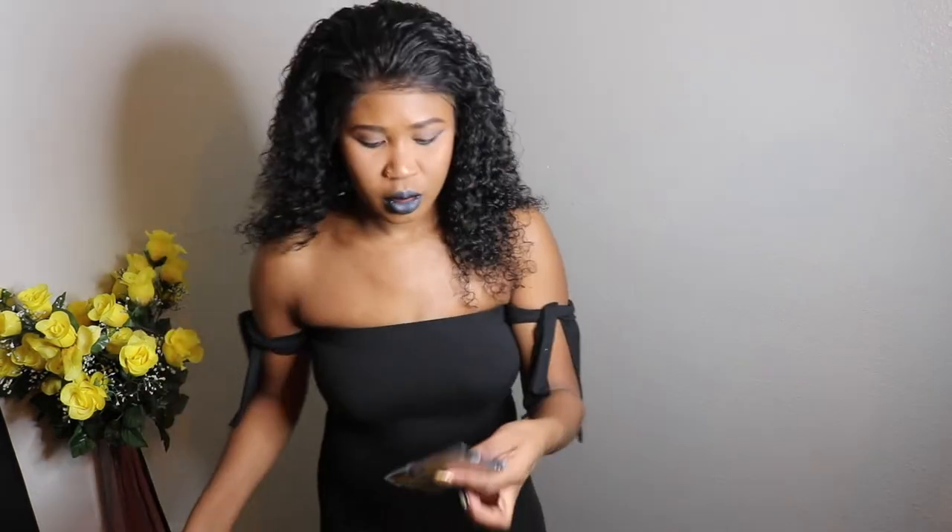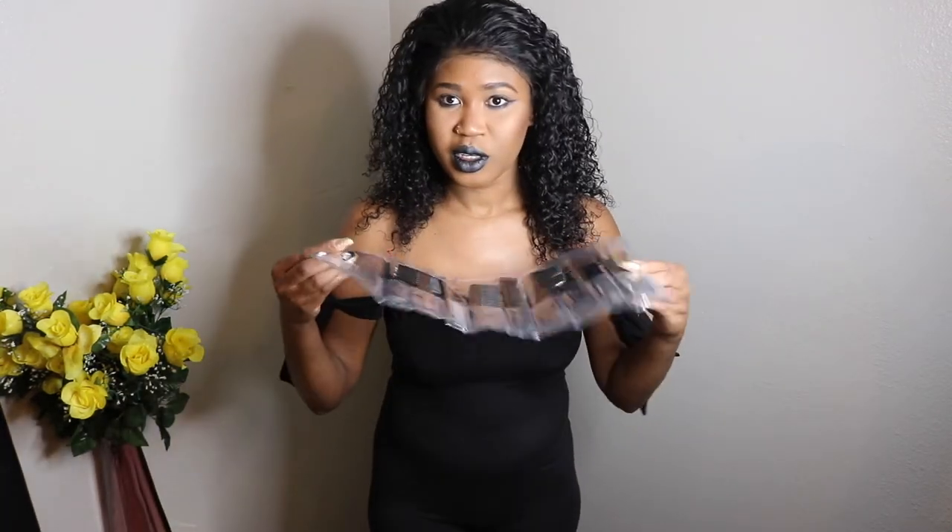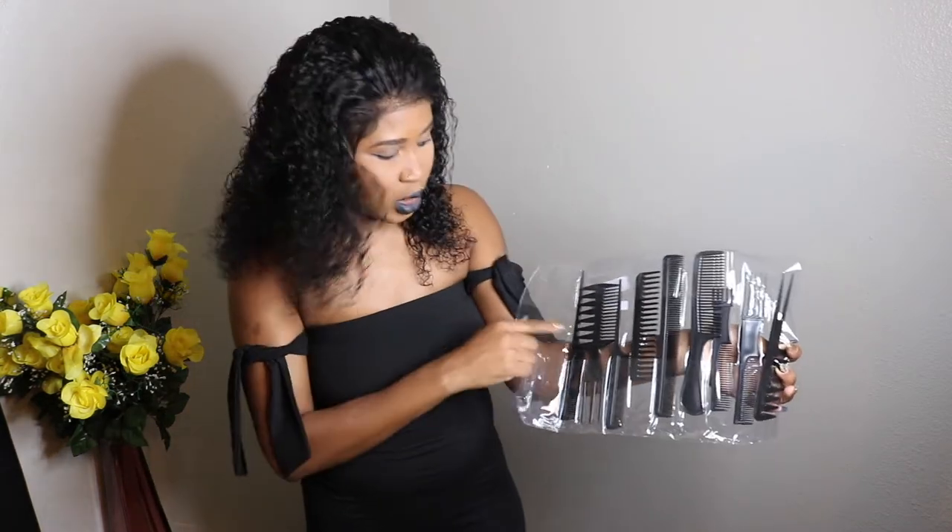For some final items: I got these spoolies — I believe it's a hundred in the pack, got it for a couple of dollars. I got this phone case, really cute, got it for the A plus and the 10 plus. Also got something for my knees, one of these clear mixing bowls — you can never go wrong with those. I got this comb and also a set of combs — already used one, which was the rat tail comb with an iron on the bottom.